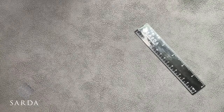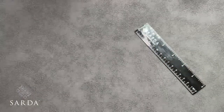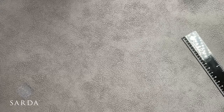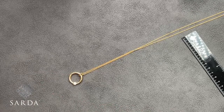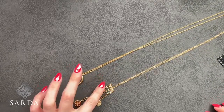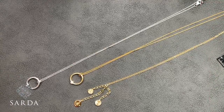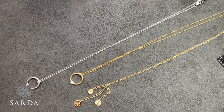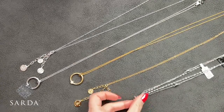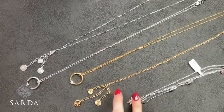Welcome to our Wednesday social. It's Sarah's first time, so welcome Sarah. For those of you who don't know who we are, we are Sarda, a sterling silver Balinese jewelry company. Our owner and designer Janelle has been doing this for about 30 years. She still hand-makes all her designs — they make them by hand over in Bali. It's all sterling silver and gemstones that she selects for you, going through them one by one to make sure the designs are perfect, wearable, and affordable.